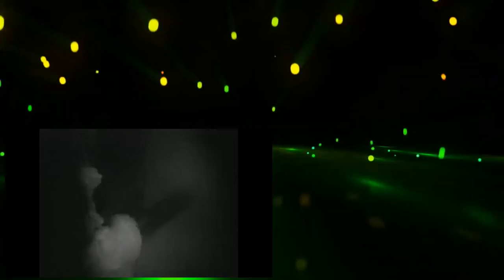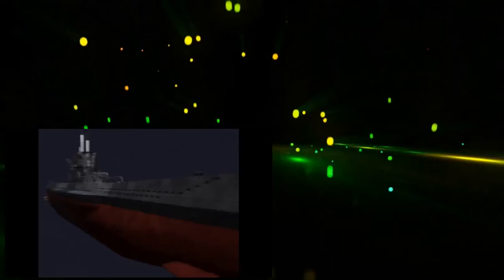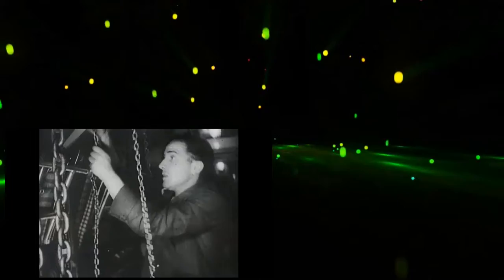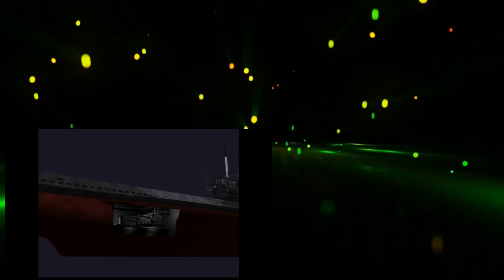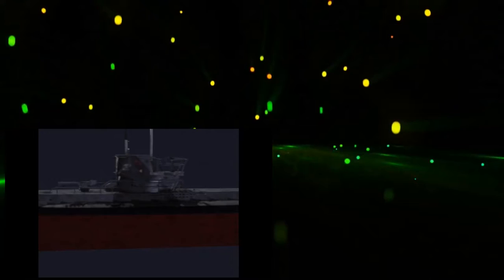In 1940, the German torpedo could be set to travel at a predetermined angle. But once fired, its course couldn't be changed. U-boat captains worked to get as close as possible to their targets before firing. There were four torpedo tubes in the bow of a Type 7 U-boat. Most of the crew slept in bunks tucked between these massive weapons. Aft were two huge diesel engines. There was a galley and two toilets, one of which was packed with food when the boat left on patrol.